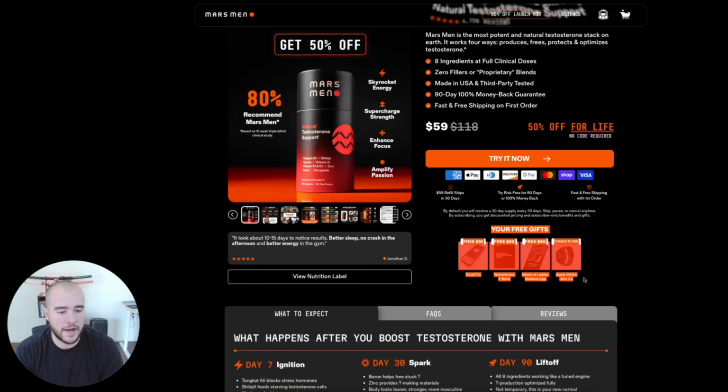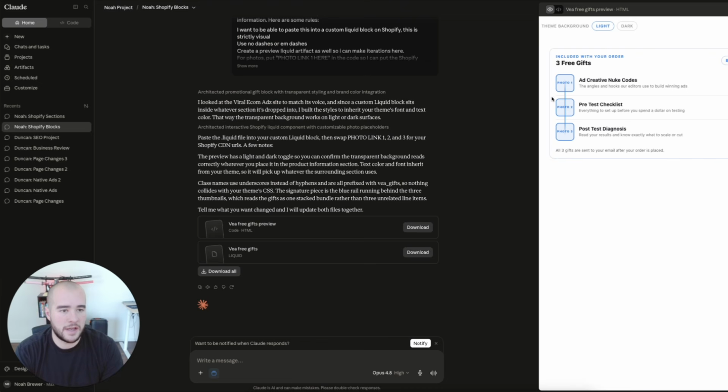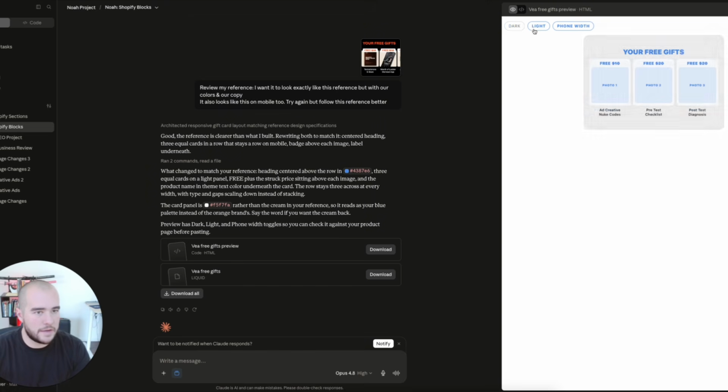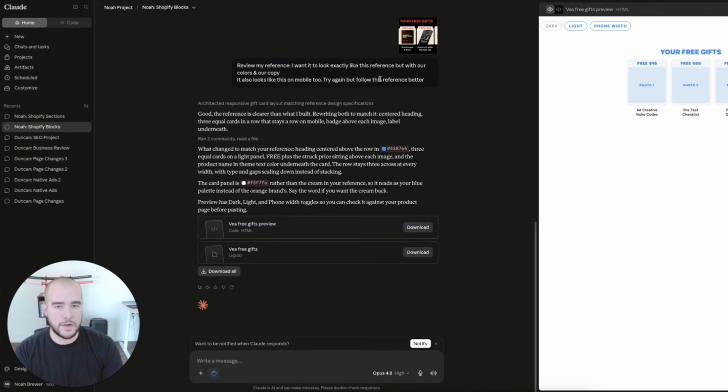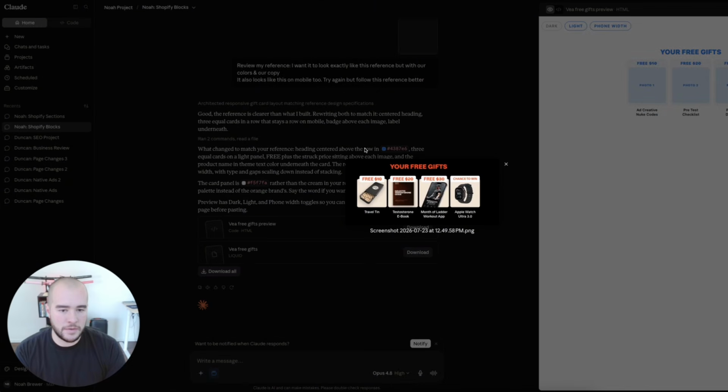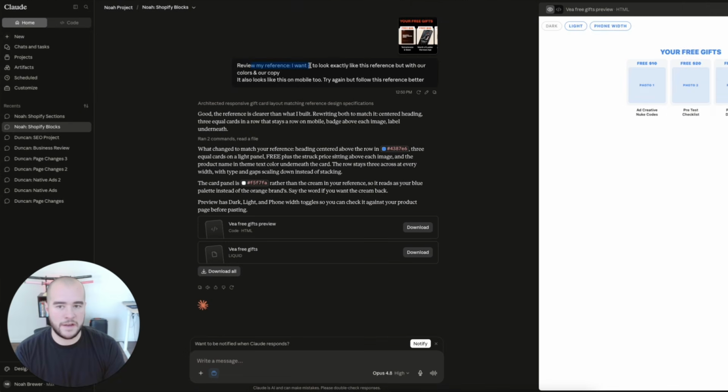So all I'm going to do now, because I want it to look basically exactly like this, is I'm going to basically just iterate it inside of Claude until it gets it right, and I'll come back when it's looking similar enough to where I'm happy with it. Okay, very good. So it basically created the preview of exactly what I'm looking for, which is perfect. You can see now it actually looks like what it should. And literally all I did was re-give it the screenshot and just say, follow my reference a little bit closer, please. And yeah, it's done.